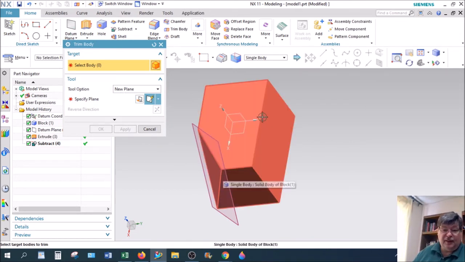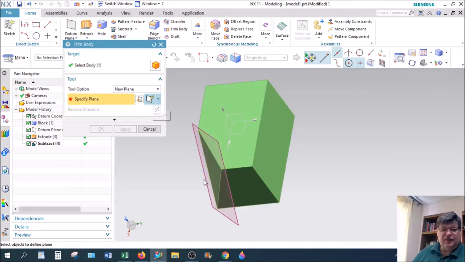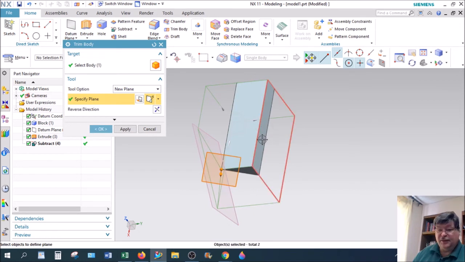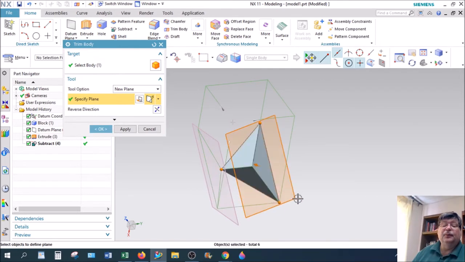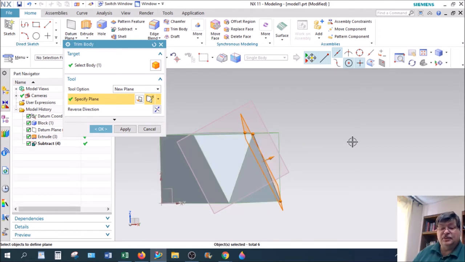If I had an existing plane and I created a datum plane along there, I could pick that one, but I don't have it. So new plane. You can select the body now or later. Let's select it now. And let's go to specify the plane. The plane will be, again, this endpoint. Make sure you click an endpoint, not a plane. Notice it's already starting to cut it off. And I will go to midpoint, and then I will go to endpoint. And it's cutting it off in the direction of that vector. So if I reverse the direction, it cuts it off going outward.